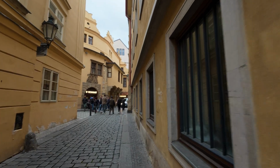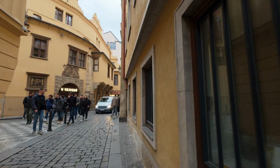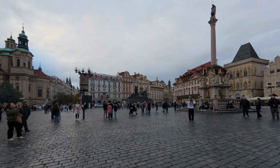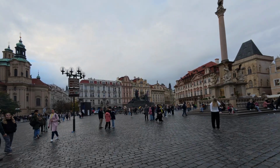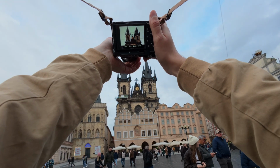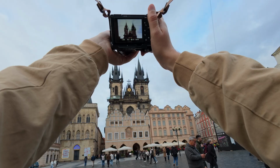Another benefit is that this camera is just less socially awkward to shoot with. It's very small, you're not going to stand out much, and I really like that. I don't want to be walking around with people seeing very obviously that I'm recording a video, even though I'm out here actually making the video. I'm fairly introverted and I don't really want anybody to see me record it. And I also don't want to be annoying to the people around me. A camera like this is just less obvious, less annoying, I guess.